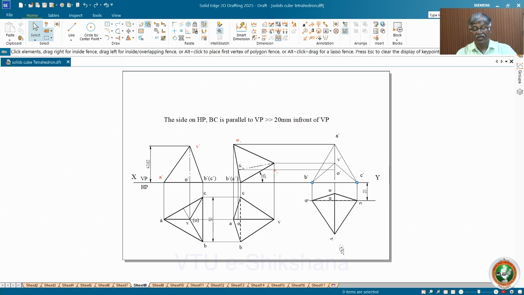Now, if you look from this direction, ABC is away from you. That is the base under consideration now. That is also a face, but let us consider that as the base in this case for reference. It is away from the observer, base is not visible, but all edges are visible. ABC is a typical case where all edges are visible. None of the lines are invisible here, but surface ABC is not visible.